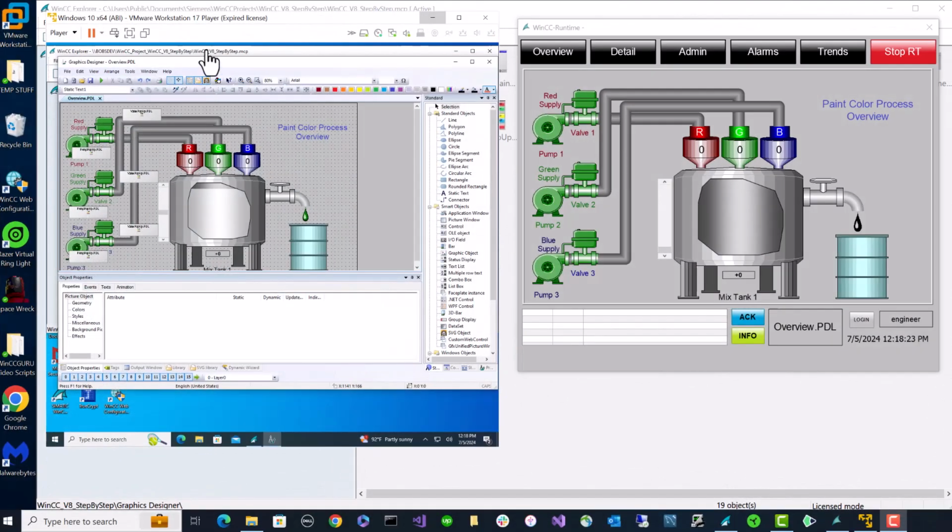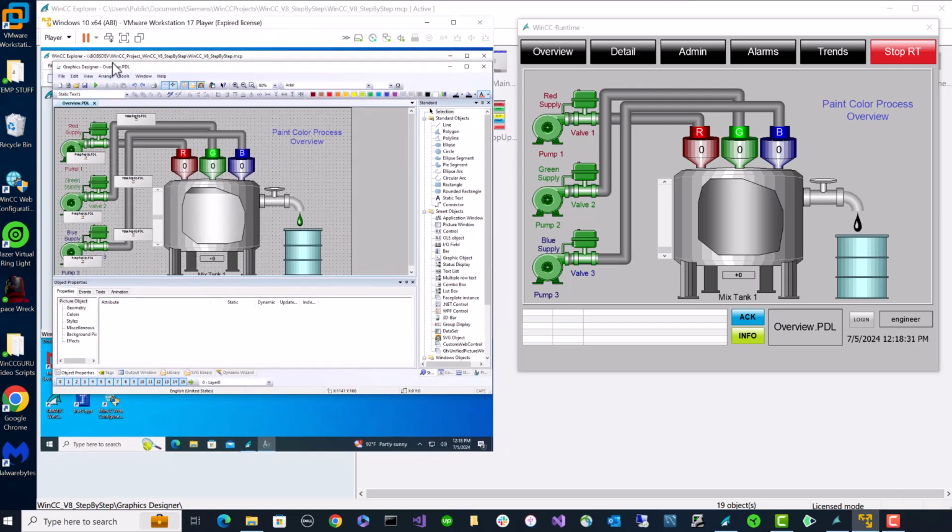So one last thing I'd like to show you is that you can make changes on the client as long as you have a configuration license. So this is my client. I have Graphics Designer open to our overview screen, and I could make changes here. So here I'll just select this, and we're going to change the color of the text. Maybe I can make it black, and then I can hit save. And then over here on the server, if I just leave that page and come back, then you see this font is now black. So I can make changes to alarms, tags, trends, anything as long as I have a configuration license.